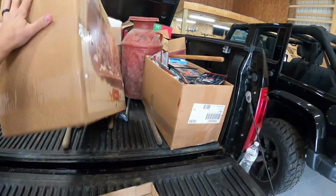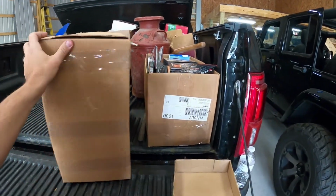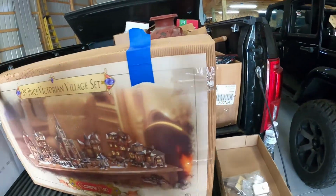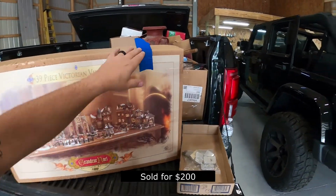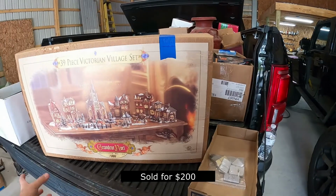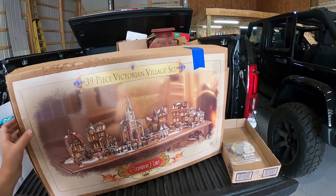Again, like I was telling you earlier, towards the end, auctioneers get tired and people leave. So I picked up this for $1. It's brand new in the box. I guess the lady didn't pass away. She was just getting rid of a lot of stuff. I think she's getting ready to sell her house.